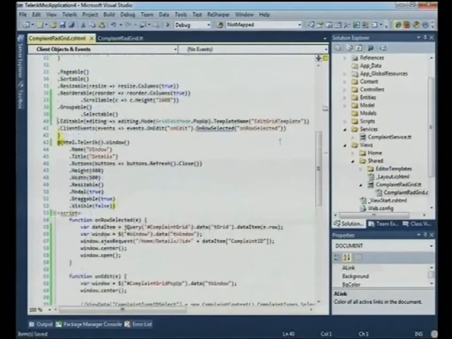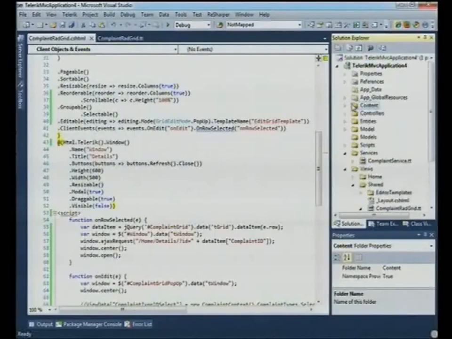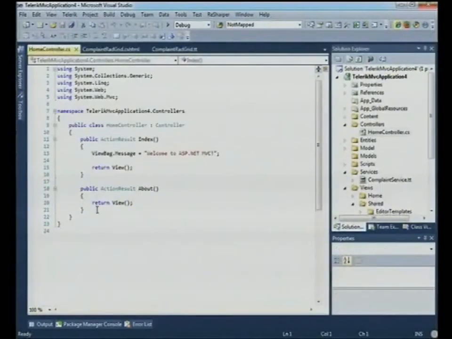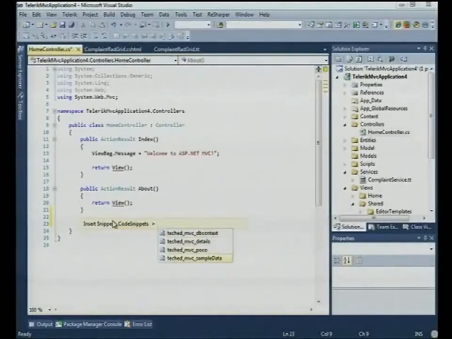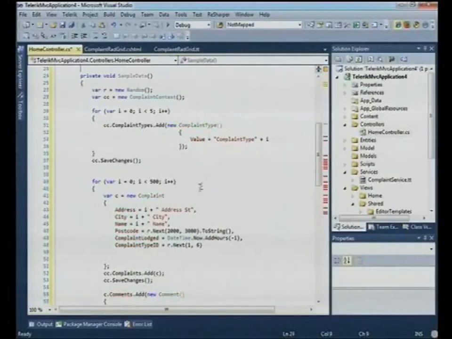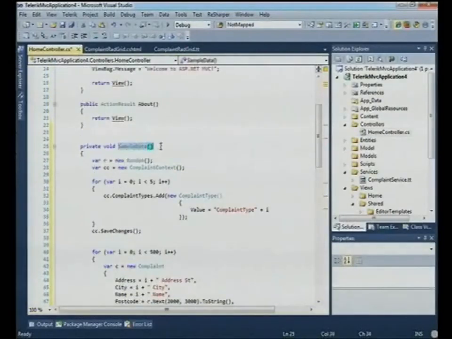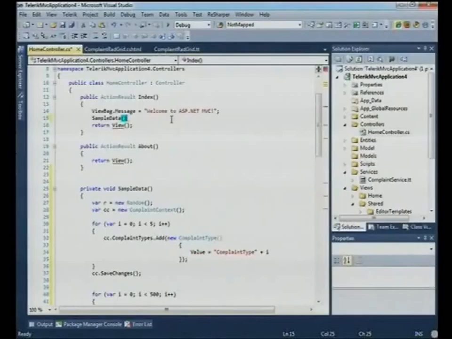And I've got a little bit of JavaScript in the bottom. Okay, so I'm going to go back to my controller, and I'm going to quickly add back in the sample data, so we can see what this looks like comparative to our last example. Now with Entity Framework, you can actually tell it to seed data automatically.